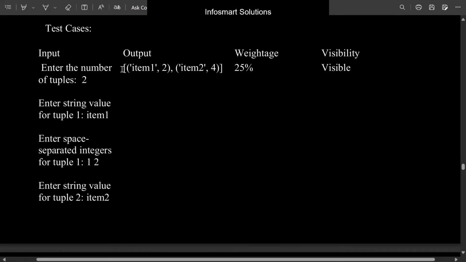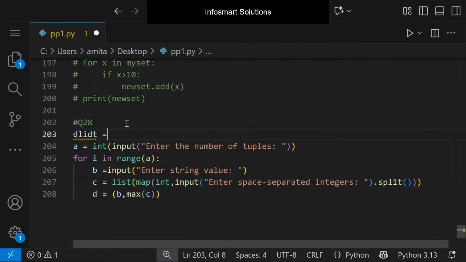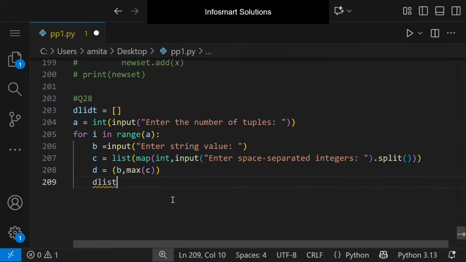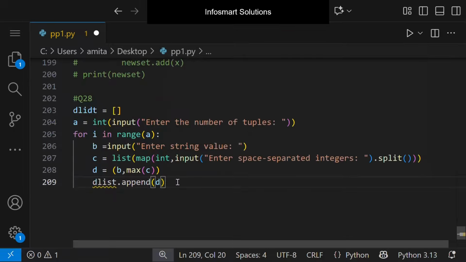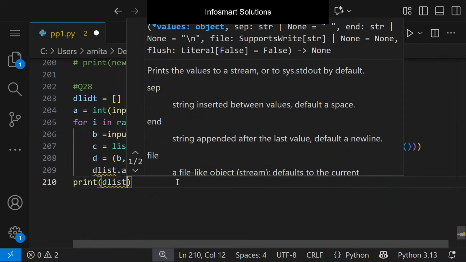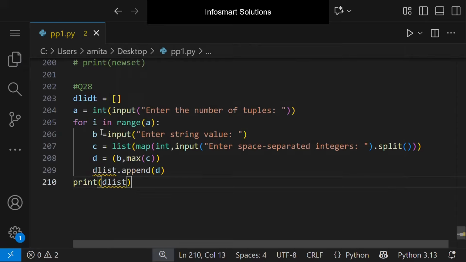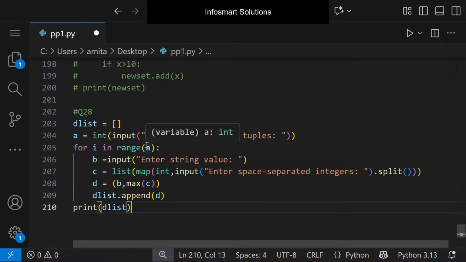And this is printed as a list, so we can make one list. So d list, let's say, and here we will just append d in d list. Then we will print this list. What have we done here is we have taken the number of tuples as input first, and then accordingly we use the for loop in that range.